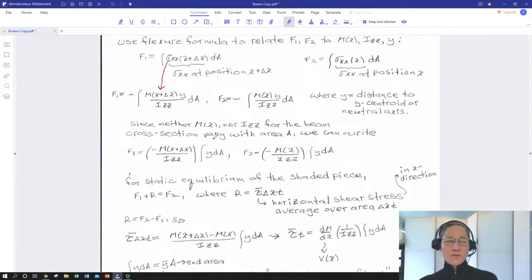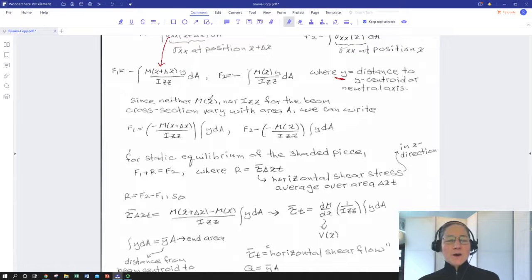So we have to go back to which y we're talking about. Stress is particular to a given area. So remember, y is where you are relative to the neutral axis. It's up or down, or relative to the centroid if your neutral axis is going through your centroid, which in this case it is. So I'm putting a little note over here to remind us what y means.